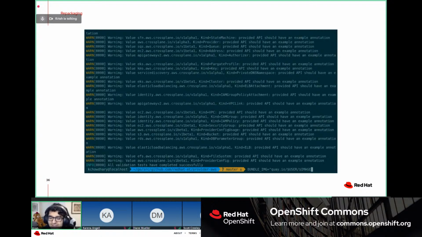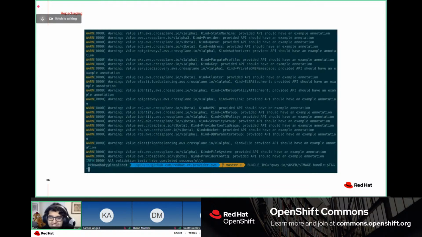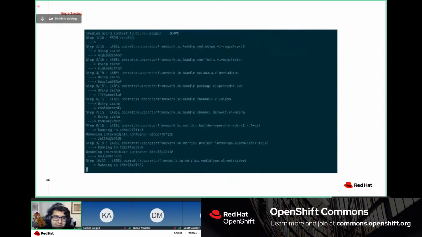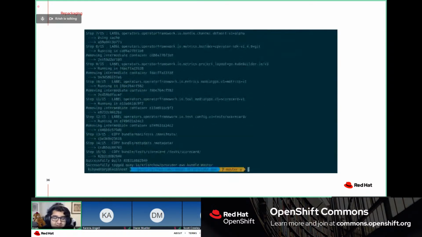I like to follow the convention of image dash bundle, basically. This will effectively just be called provider-aws-bundle, and it'll have the same tag as the provider AWS. So now we can just build our bundle, which is just a Dockerfile. This should happen pretty quickly since we're just copying a bunch of files around. And now we can push that up.